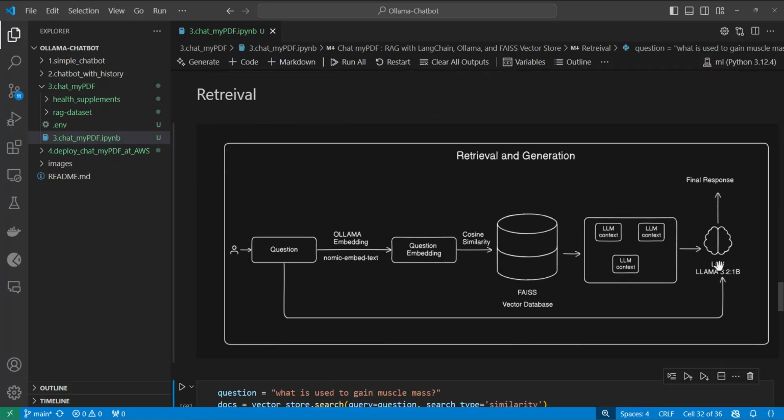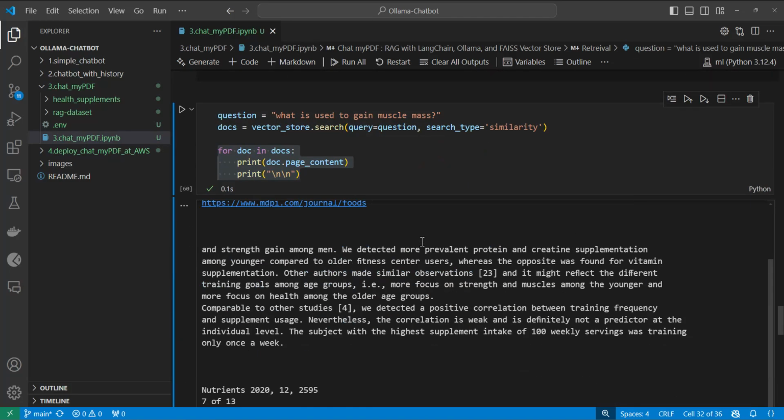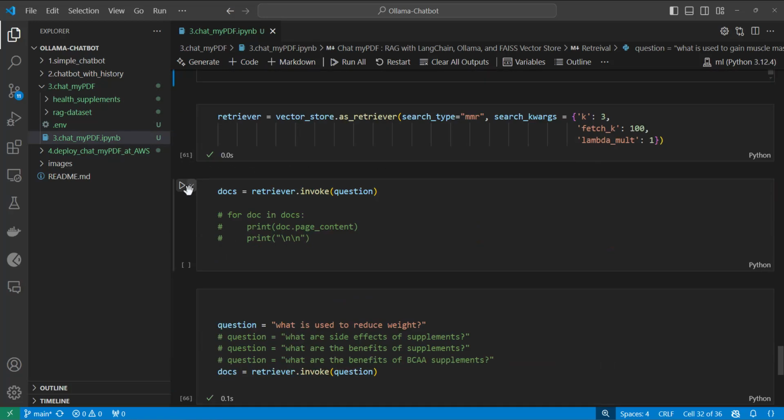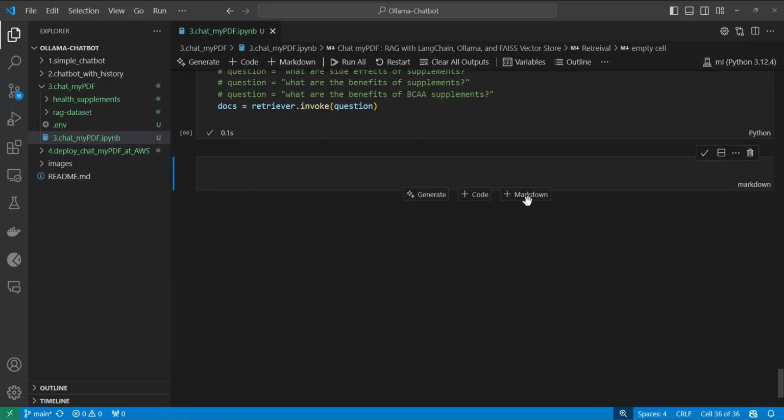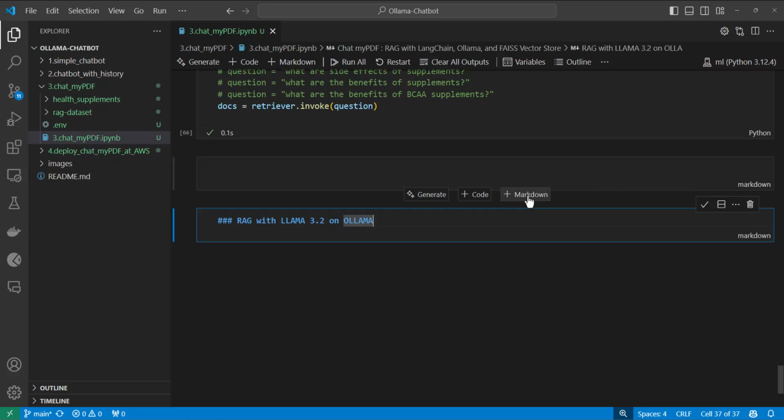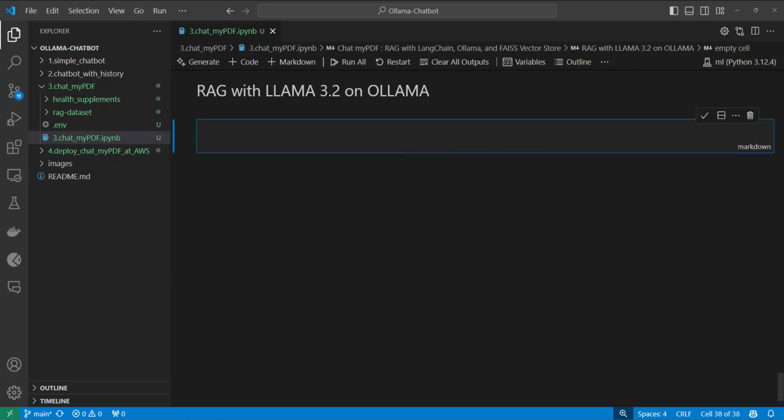So this is the whole process. Now we are left with this process. So I can come here and write in the markdown: this is going to be the RAG with Llama 3.2 on Ollama. Perfect.